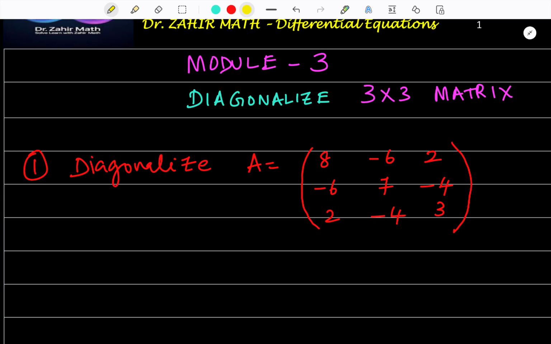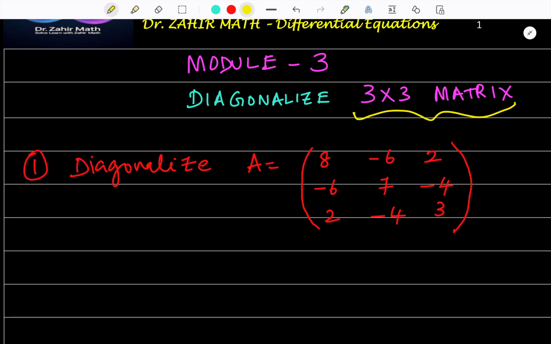We will learn how to diagonalize a 3 by 3 matrix. If you understood the 2 by 2 diagonalization, this is a perfect follow-up. Diagonalization is super useful in engineering applications like, which I told you in the 2 by 2 matrix, stability analysis, model analysis, and simplifying matrix exponentials in systems of differential equations. This might look a bit bigger, but the process is just as logical. What we did for 2 by 2, we are going to extend for 3 by 3, and I'm going to make sure it's easy to follow.